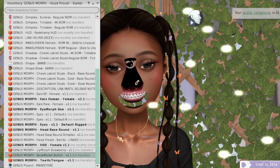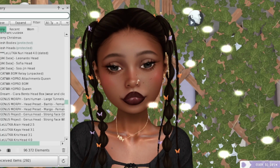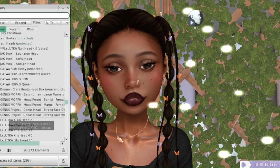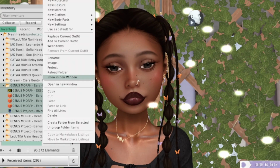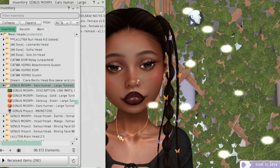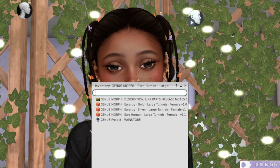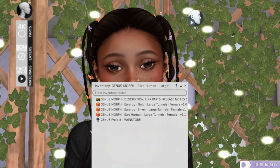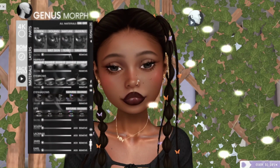You can also play around with the head base. If you want an oval head, you can get an oval head, but I do recommend starting with a preset head and then just building on the different parts, because I did notice when I was buying in the Black Friday sale, it seemed cheaper by like 90 lindens, I think, to buy the full head than buying it separately.